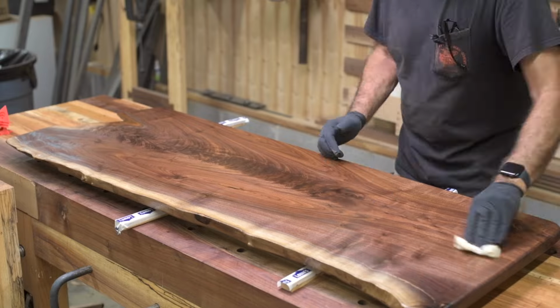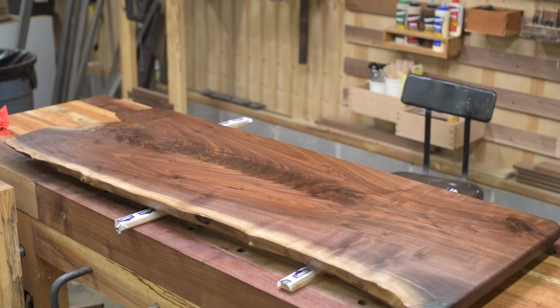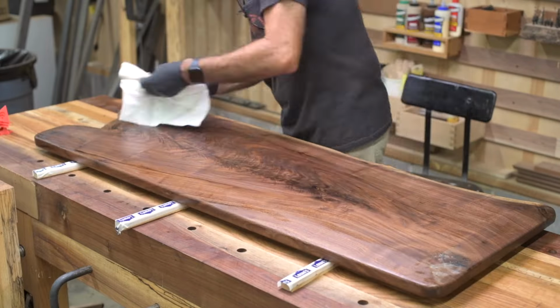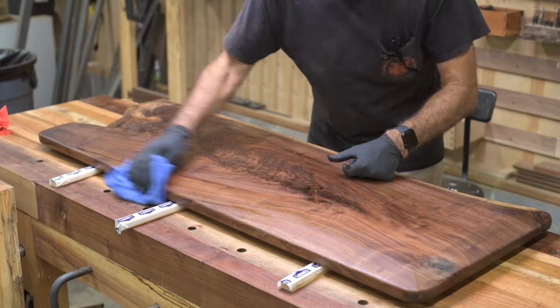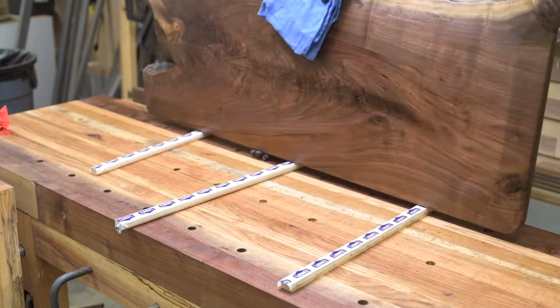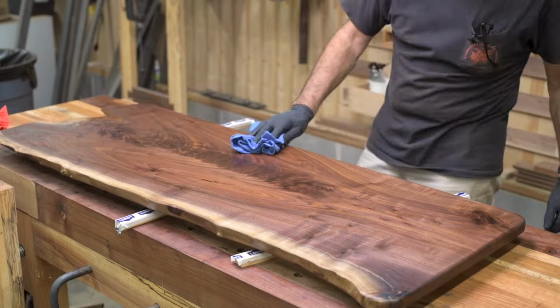That's the one coat of Rubio. I like Rubio because it is a one and done finish, although I will add the maintenance oil in 3 days, and that just bumps up the sheen a little bit. Right now it's flat, and then that will give it like a satin finish and a bit more depth.